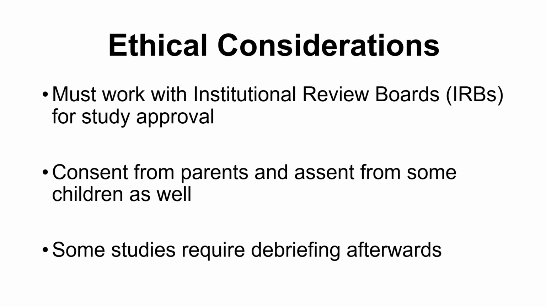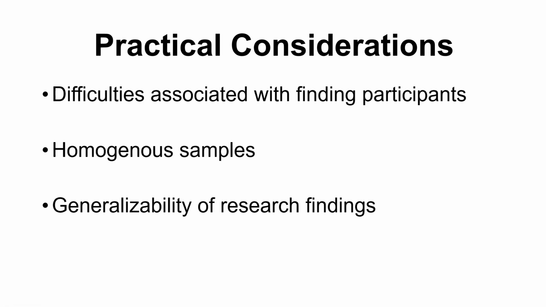So we need someone who can speak on their behalf, but we also need assent from some children if they're old enough and we can ask them if they'd like to participate. It's usually important that we ask if they're okay with doing it. And we also need to know that debriefing after studies is also a big thing with developmental research, as well as other kinds of research too. So just a little refresher of our chapter 2 discussion.